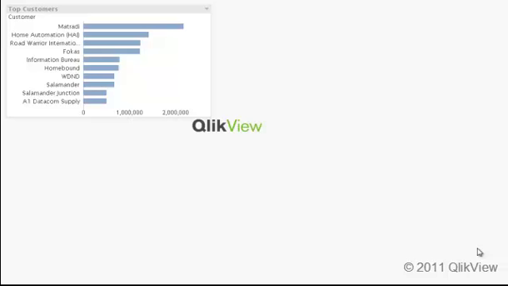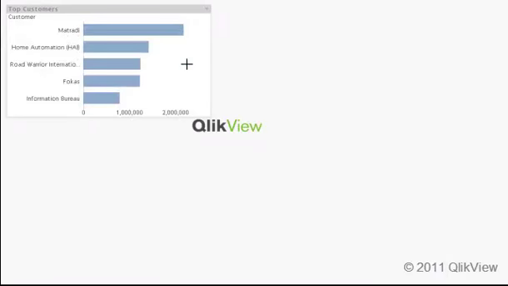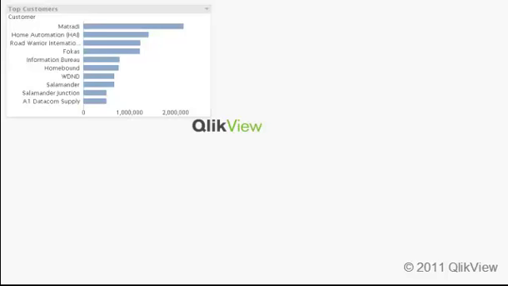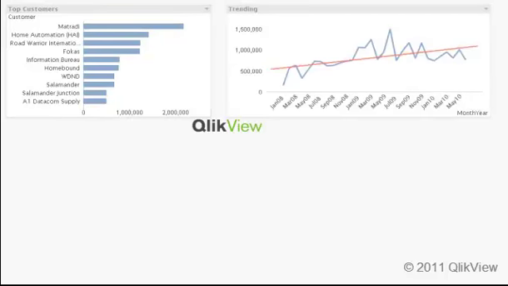So here we're showing a single object, showing us some sales by customer, and here I can very easily make selections, maybe just to filter down on my top 5 customers. And this highlights the interactivity of those charts. I could drill down or drill across in the same charts, but in order to show the associative capability within QlikView, I'm going to add in another chart, and this chart shows us some sales trends over time.